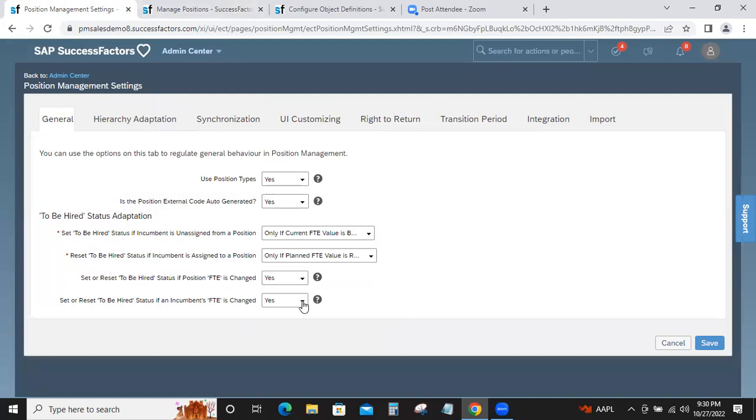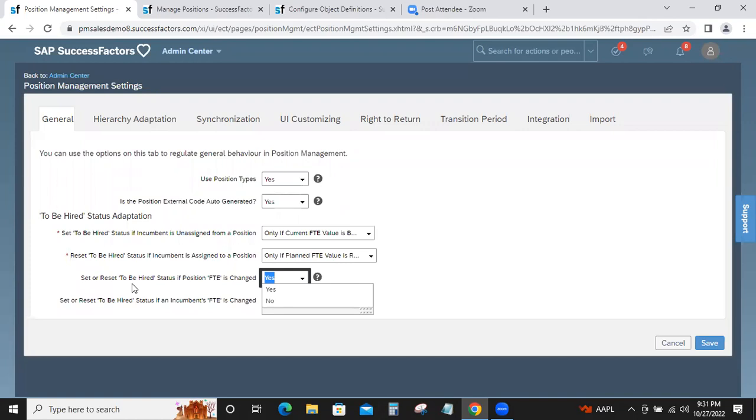It is always yes, and set or reset to be hired status if an incumbent FTE is changed. This should be yes always. Why? What do you mean by to be hired? It is nothing but that the position is vacant and someone can occupy it. So we are telling the system that if it is vacant, then the status should be yes, to be hired.